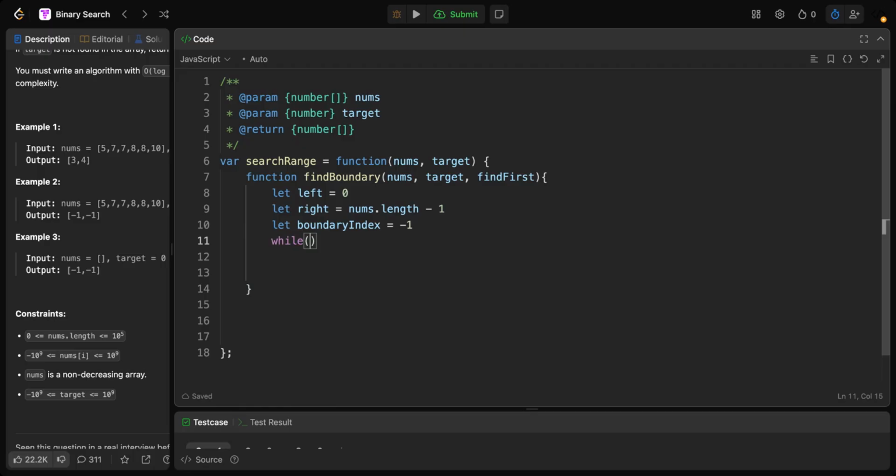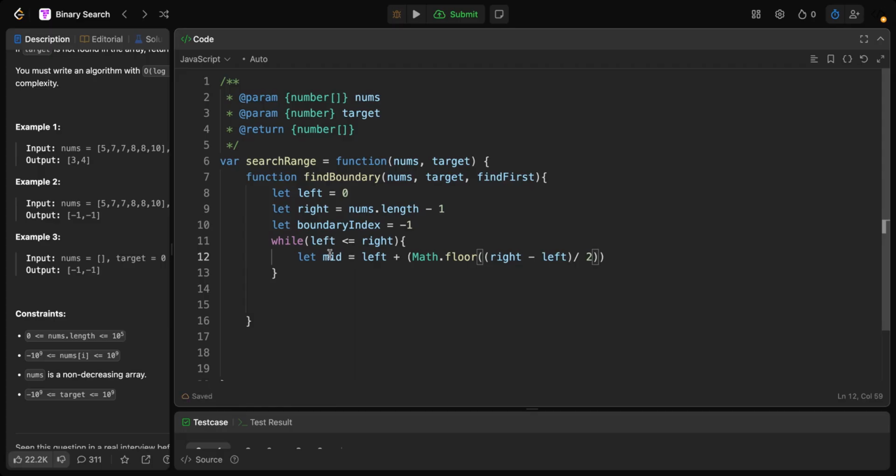I will perform a while loop: left is smaller than or equal to right. So we perform a binary search as long as the search space is valid. The loop continues as long as the left pointer is not past the right pointer. And after that, we say let mid equals left plus Math.floor of right minus left divided by 2.